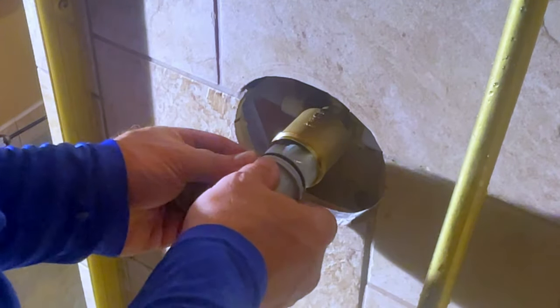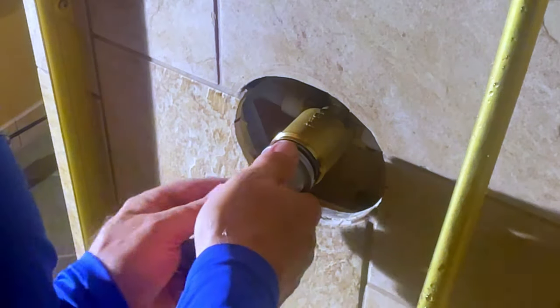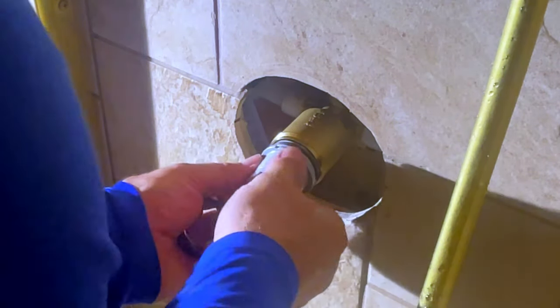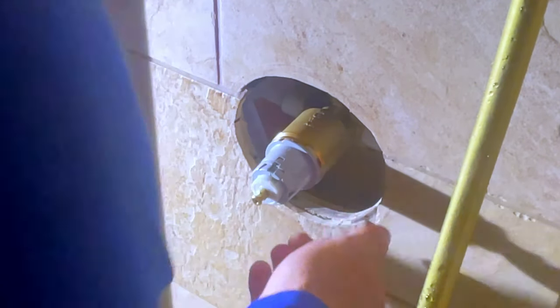And you want to gently put it in with the H on that side. And you're going to see these two little notches on the side. You'll know you're in when it's up flush like that. A lot of people stop early.